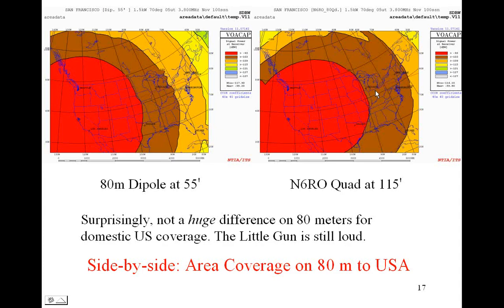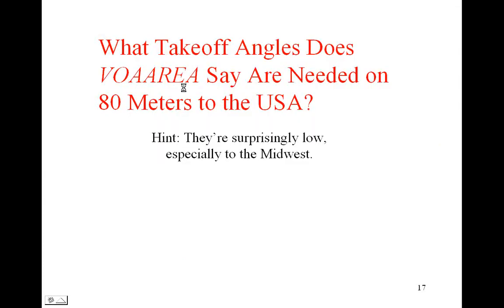But calling, if you find a clear frequency and call CQ, you can do pretty well from San Francisco, certainly out to the Midwest, and even out to the East Coast with a relatively simple little gun station, provided that little gun is running 1.5 kilowatts of transmitter power. Now, what takeoff angles does VOACAP say are needed on 80 meters to the USA? And I'll give you a hint right now, they're surprisingly low, especially to the Midwest.